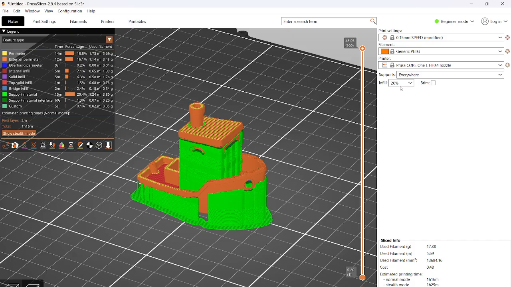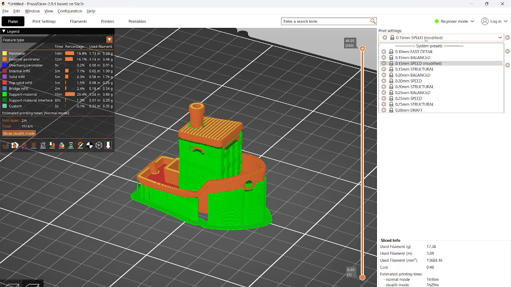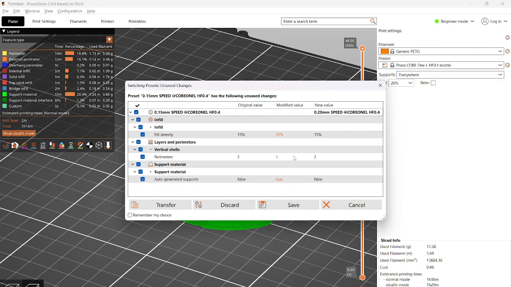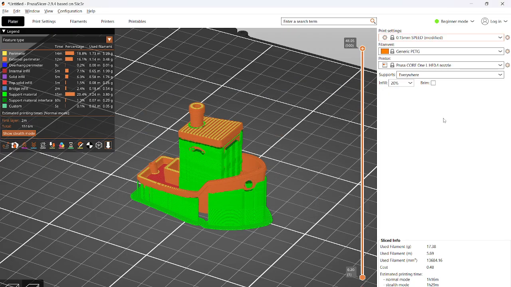If you change the infill and the perimeters before you change the layer height, let's say I want to change to 0.2, it'll give you a pop-up saying, hey, you changed these things, do you want me to transfer them over? If you say no, obviously it's not going to do that, and you're going to have to reapply them. So if you did that, then that could be a reason. But yeah, that's the basics of slicing. It's not super complicated, I hope.